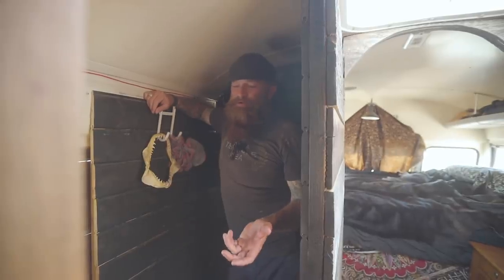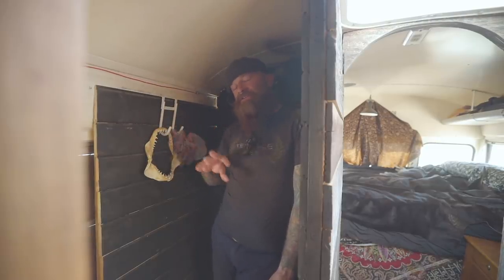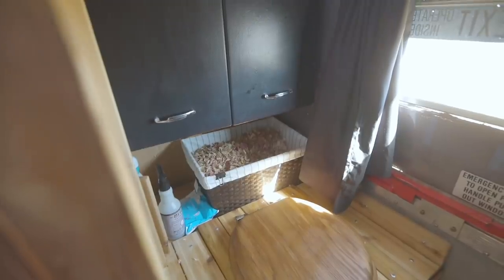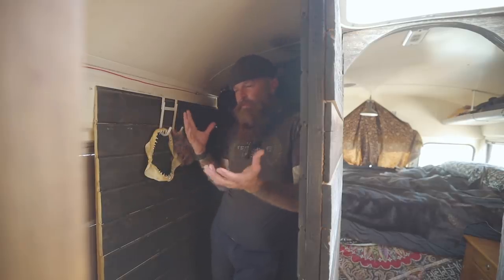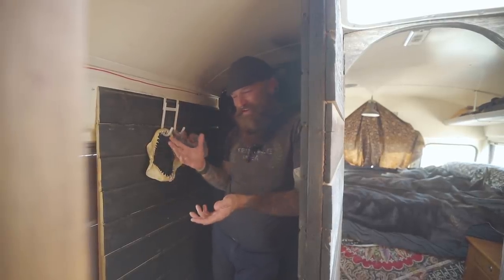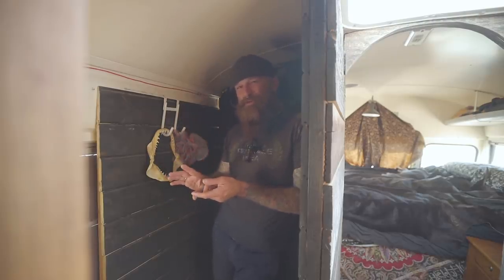You're in probably the most basic bathroom shower build you're ever going to see on the road — nothing fancy at all. Just tongue-and-groove planks, a faucet, and a curtain across here. In hindsight, especially having done another build now, I would have designed the bathroom a lot differently. But the bottom line is this is what we did, and we're totally happy with it. We have a cedar chip toilet with a urine diverter that goes down to a 25-gallon tank below, with a little fan that blows outside. If you're thinking about getting on the road and wondering about taking a crap in a bucket with cedar chips — I get it, it sounded ridiculous to me too. But believe it or not, it almost seems cleaner than using regular toilets. It doesn't create any raw sewage, we use biodegradable bags with the cedar chips, and what sounds crazy will sound normal one day if you really get on the road.